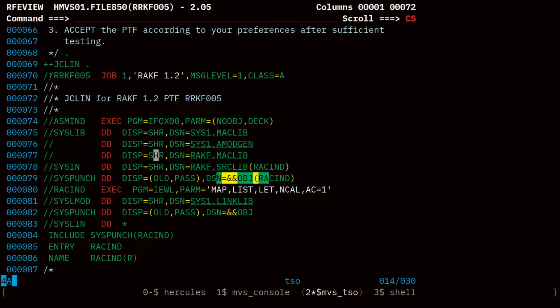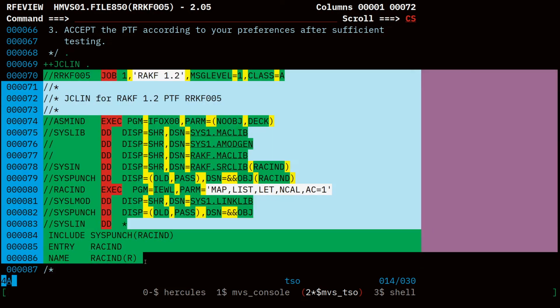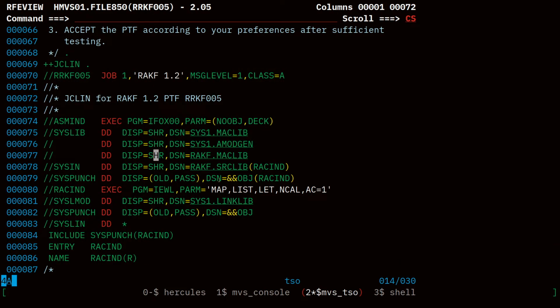But if you just take this JCL and turn it into a job and just run it on your own, this won't work. It'll say this data set is not found.